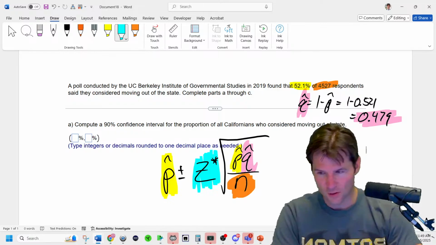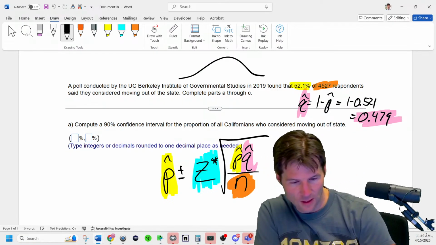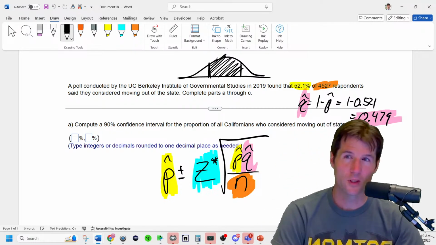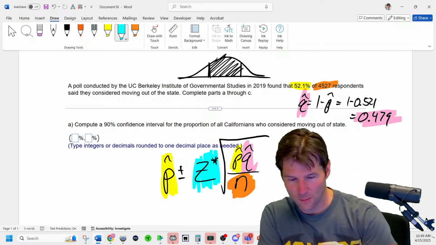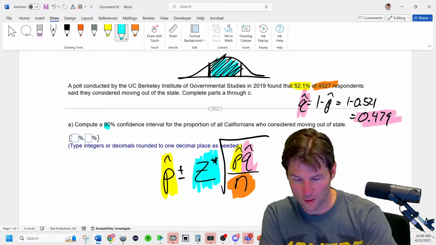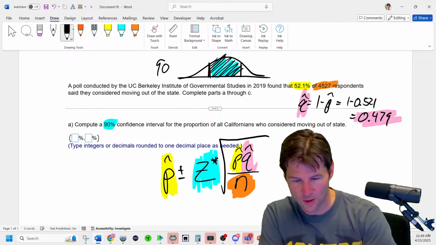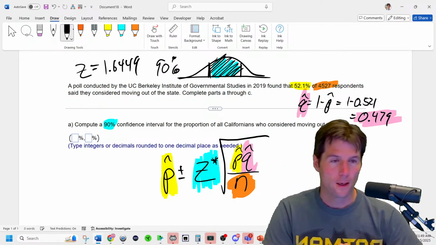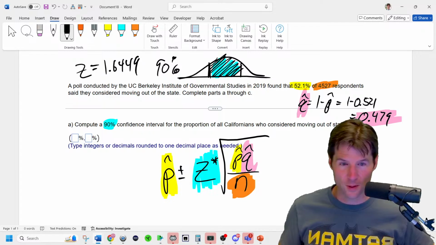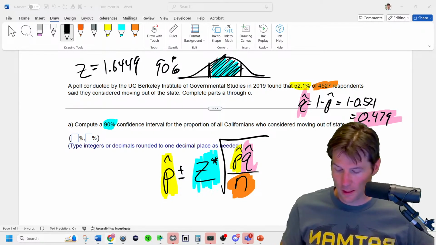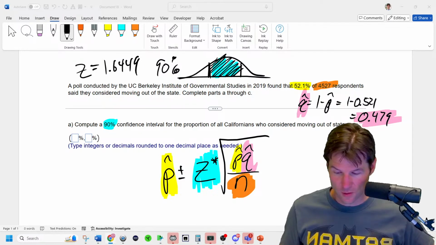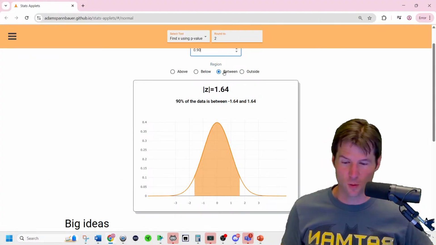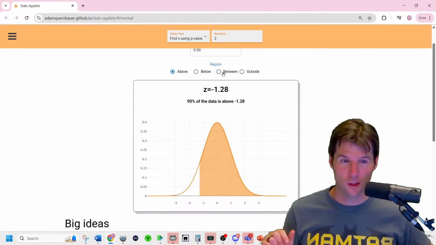When you make confidence intervals, at least the ones we usually make, which are not a less-than or lower bound confidence interval, the Z star is 1.6449. We want to shade the middle 90% of the curve, so it's relative to how confident we are. The Z is going to be 1.6449. And we use the applet. You go to the applet, put in 90%, and make sure to click between. If you click above, it's not going to do the between area for you.